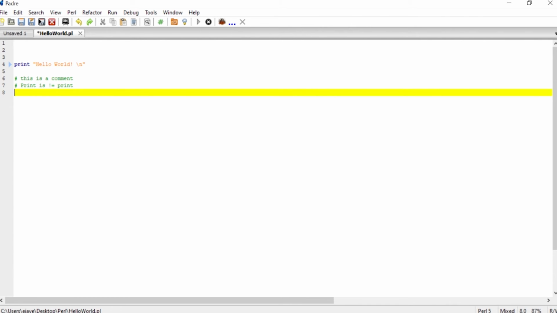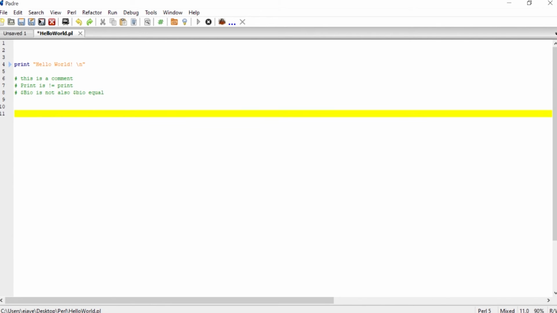For example, this string is also not equal. For Perl, print is a function which prints to the screen.